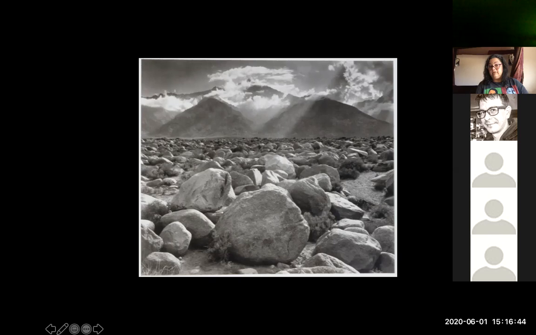Photographers should use composition. They should use elements of form and line and light and dark to move the viewer's eyes into and around the frame. And f/64 is a very small aperture that you find on medium and especially large format cameras, which is what Adams used. And that gives you very, very great depth of field. So you can see in this image, which is an image of Mount Williamson photographed from the eastern Sierra, so from Manzanar looking west, everything is in focus. The depth of field is very great.